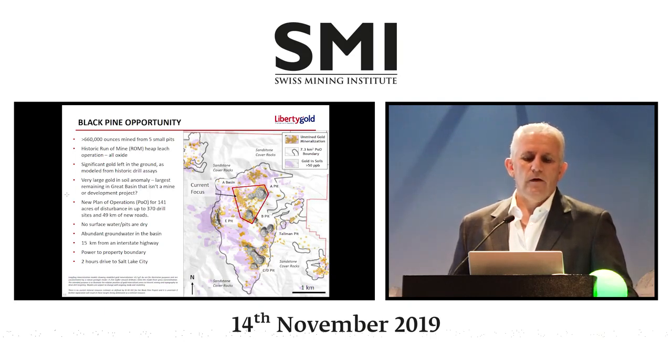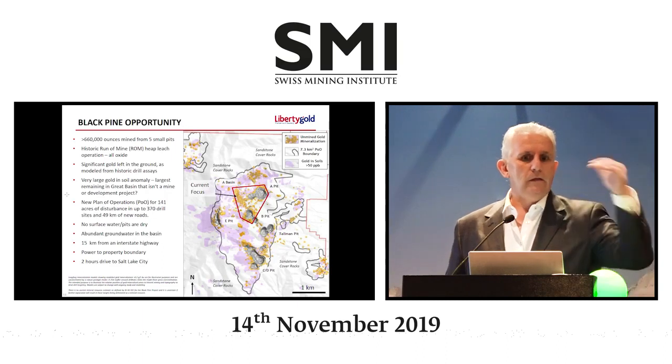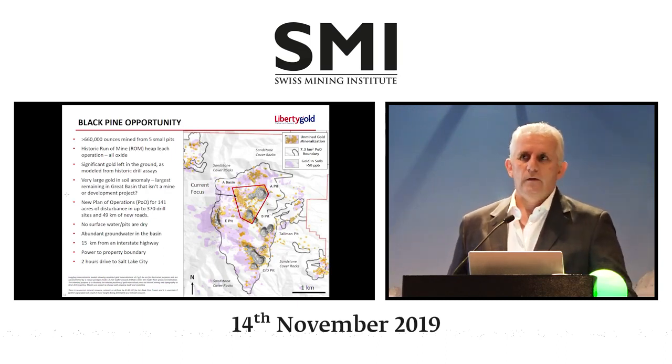Where it says sandstone cover rocks, that's the roof. There's a skin sitting on top of the system, and the overall oxide gold system covers 12 square kilometers. Every yellow dot is a historical hole with a 25-meter radius to it of above cutoff grade oxide gold that the previous operator did not mine.